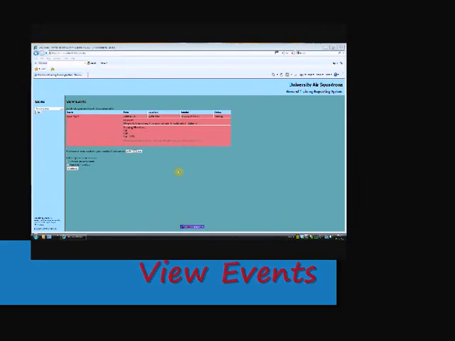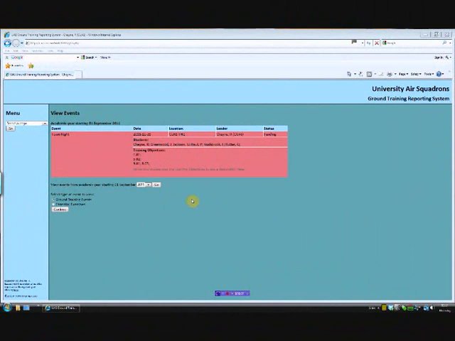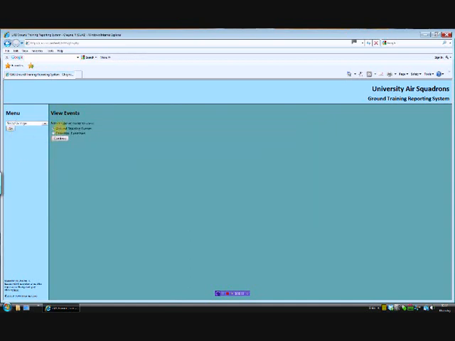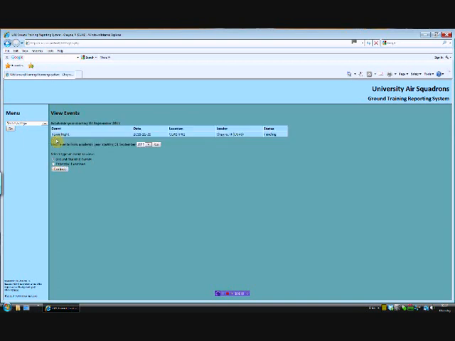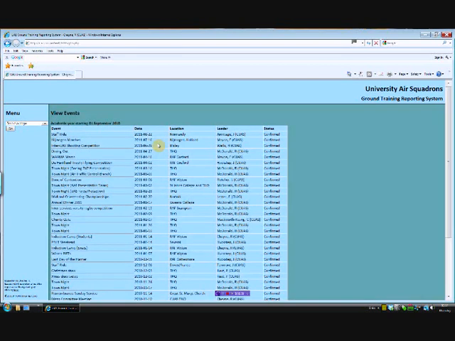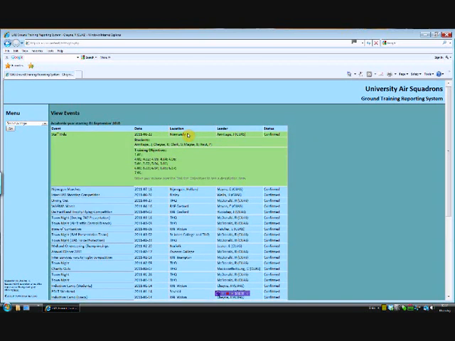To view all the events you have attended and the training objectives you have achieved, you need to select View Events from the drop-down menu. Click on Go and make sure ground training events are selected and click on Continue. This will show you the list of events that you have achieved during this academic year. Previous academic years can be found by clicking on the drop-down box, selecting the year and clicking on Go. If you click on the event, and you can see here it's now changed to one that was confirmed, it expands out, and by hovering over the training objectives they will be expanded in the panel below, and you can see the details for that specific event.